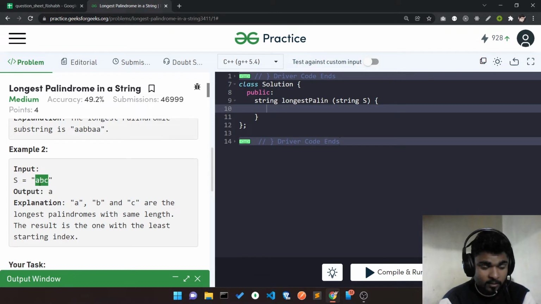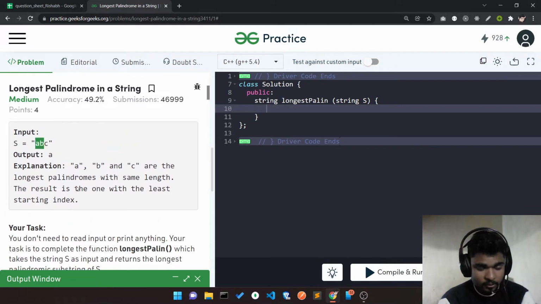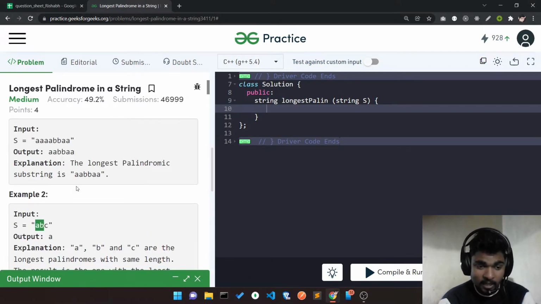The longest palindromic substring is A, because if you read it left to right or right to left, it's the same. But if you want to make a two character substring, it can't be a palindrome, because if you read from left to right or right to left, it's different. So I think you understand what a palindrome actually is.